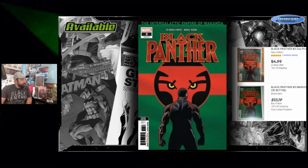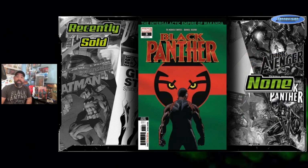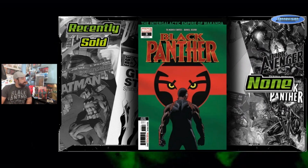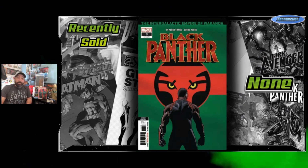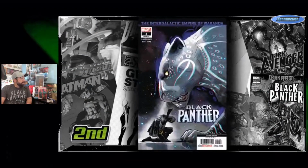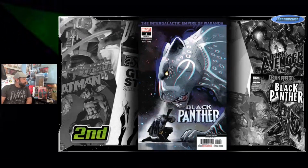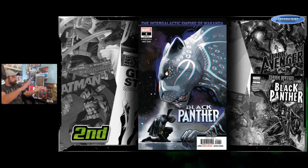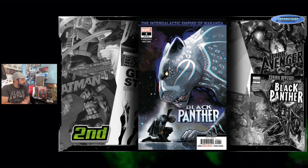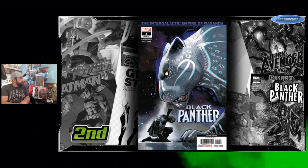if you can find it. What actually sold, though, on this one, we have another case where there are none. So we don't know what this would sell for. And this is going to take us to, I think, our last later printing for Black Panther. Issue 4. I dig this cover. I don't have it. I want it. I don't know. It looks really cool. Something about that huge ghost panther hovering above T'Challa there. It's a striking image. I dig it.